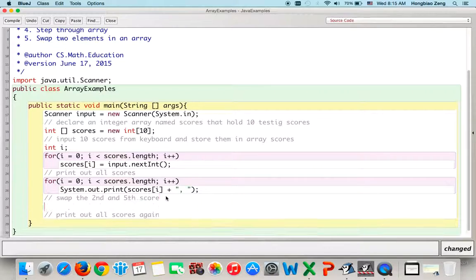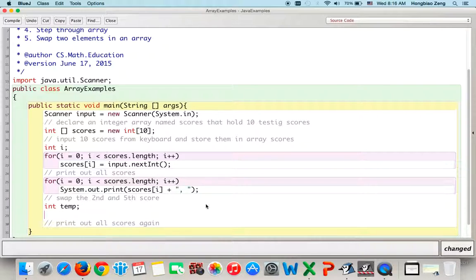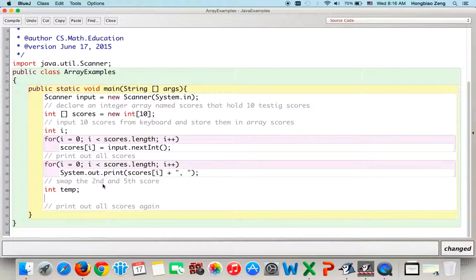Now, how do we swap two elements in an array? How do we swap those two values? We need to use a bridge to temporarily hold one of the values. Since this array type is integer, I'll declare an int temp. This temporarily holds one array element's value. When we talk about the second element in the array, its index is 1 because the array elements start from 0.